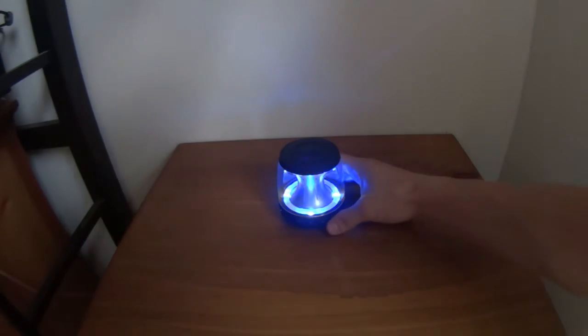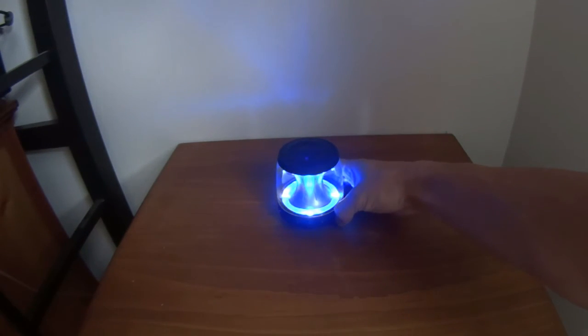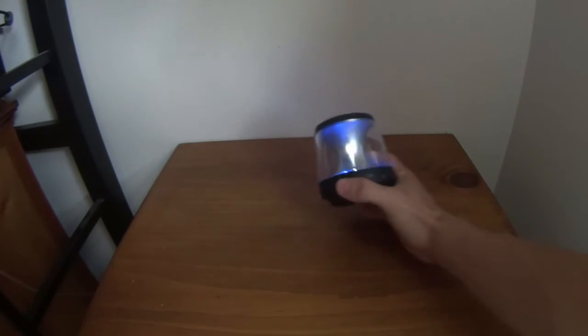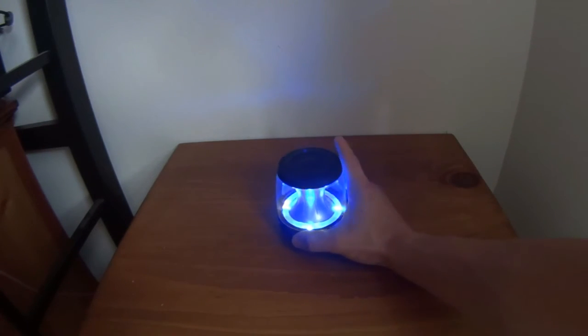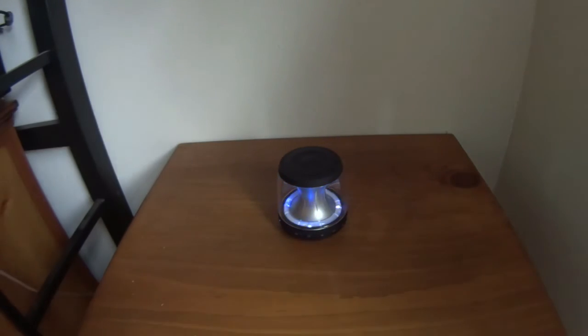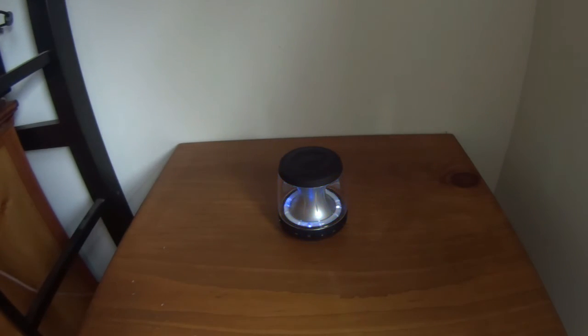Also, before I actually start, I just want to show you guys. You can't really hear it unless music's playing, but it's at max volume. You guys don't need to worry about it not being at max volume on here. I'll just be turning up the volume on my phone. So, let's get right into it. This is about halfway on media player volume. Then we'll go a little bit higher. Then I'll go max volume.